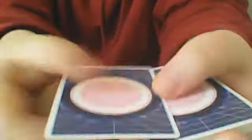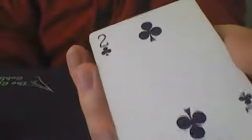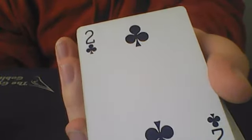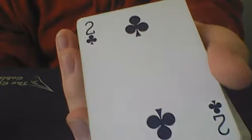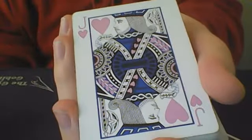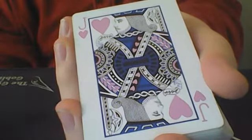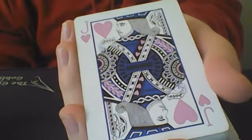This is the double backer. And real quick, I'll show you the faces. Okay, but keep in mind, these are going to be filthy. So this is going to be the black one, and they're going to be like a purple or a light blue. Okay, so they're not going to be exactly black. So here's one of the court cards. They're all going to be totally different, and they're going to have different colors and designs. So the reds are going to be pinks.